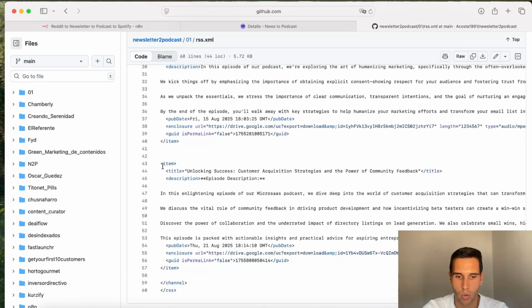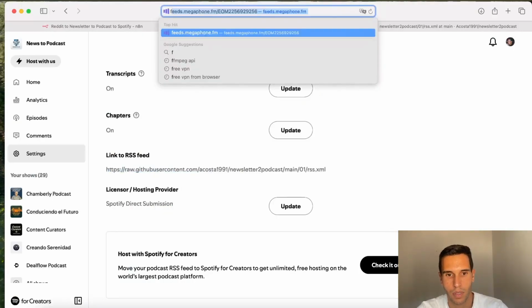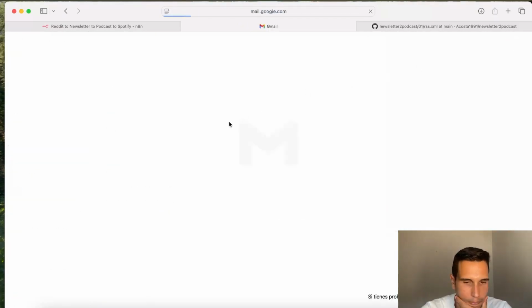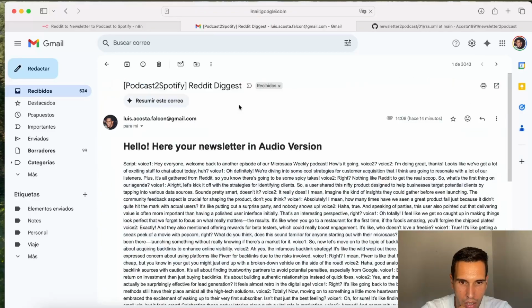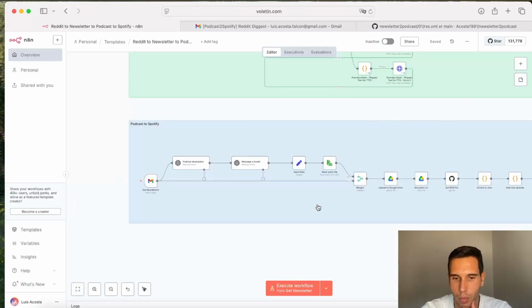You delete, for example, the chapter here, then going back to the n8n flow. Okay, we have already set up our Spotify creator account. We have set up our GitHub. And now we are going to create or upload the podcast, okay? We will have received an email from the previous blog, exactly, with this title, okay? And here the script, okay? And this is what we will use as a trigger for the next process, okay?